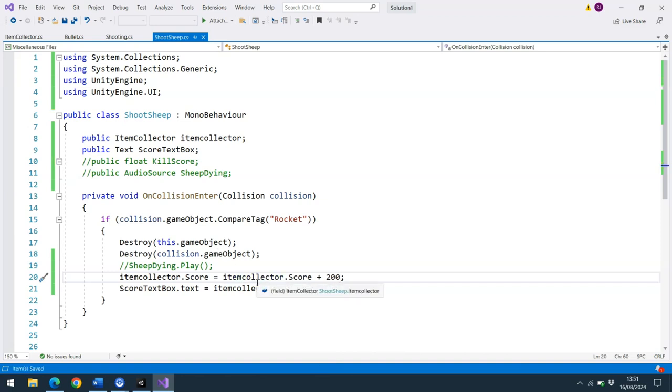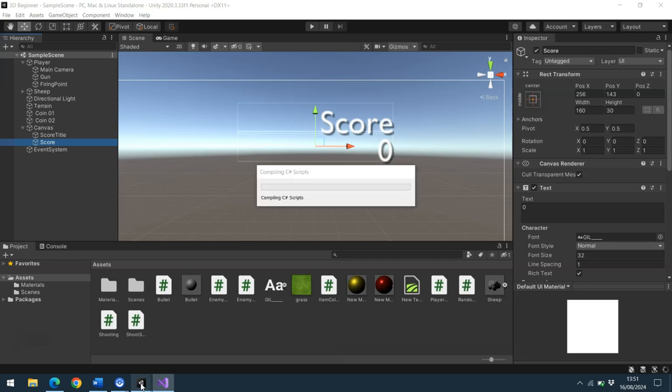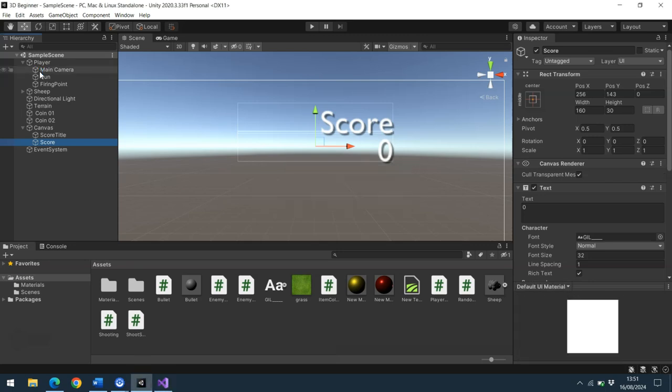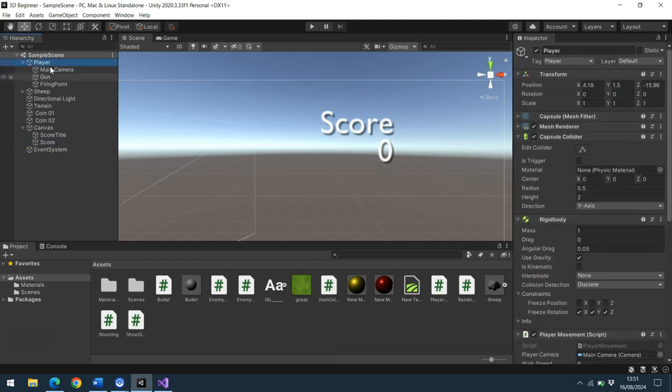But anyway, I've just realized I've pressed save and I've already explained things to you. But I'm just going to come back onto this. The idea is now I'm going to run and collect the coins so we can see our score go up by 100. And I'm then going to kill the sheep to see if it adds 200 onto the score, whatever we've got. But before I do that, I always make this mistake.